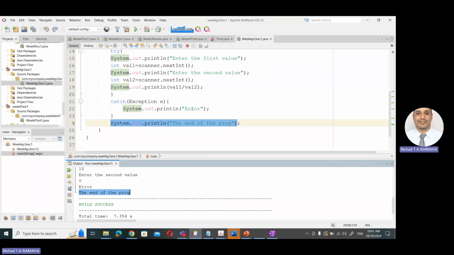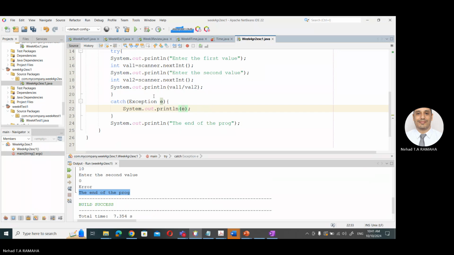Okay, let's use this e, which is the object of the exception. As we learned how to use an object, we write the object dot, then we find what is inside the object. We have this one, getMessage. What does getMessage do? It returns the detailed message about this throwable, meaning this exception that is thrown.